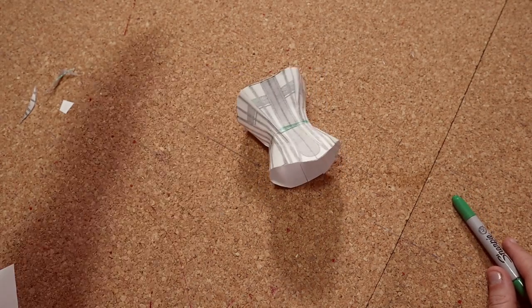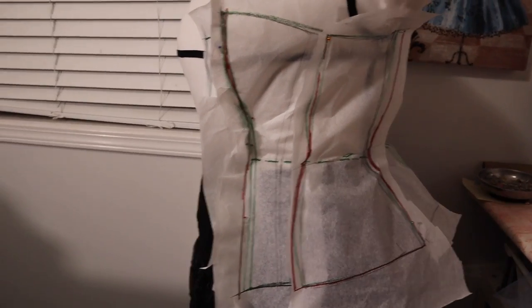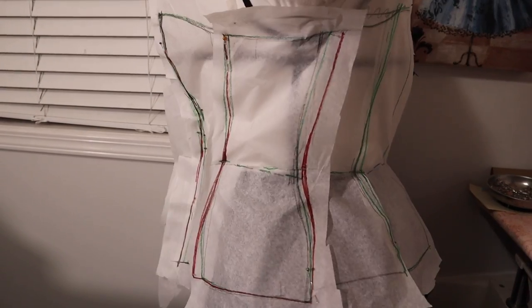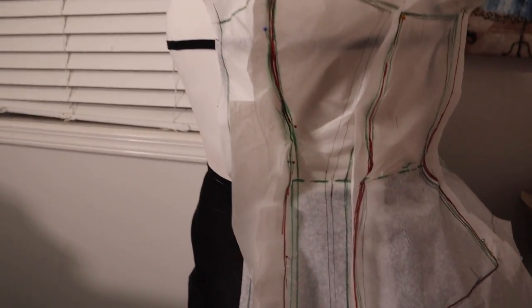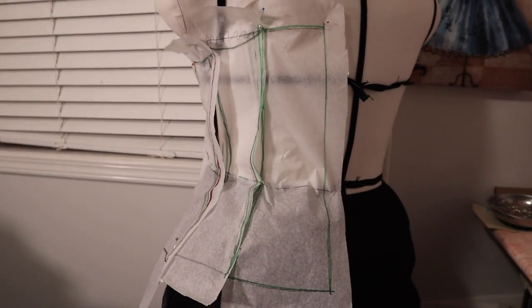Anyways, let's get started. So I don't think I got any of that on camera. I didn't realize my camera had turned off while I was doing it. So anyways, I have enlarged the pattern. It's not perfect. This is going to be my rough pattern until I do the mock-up, and then from there I can see if I need to make any changes. I think it's fitting pretty good. We will just have to see.